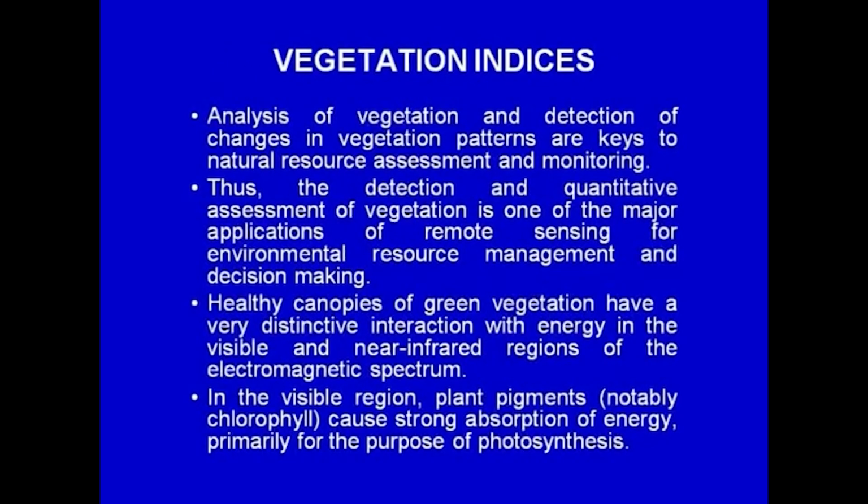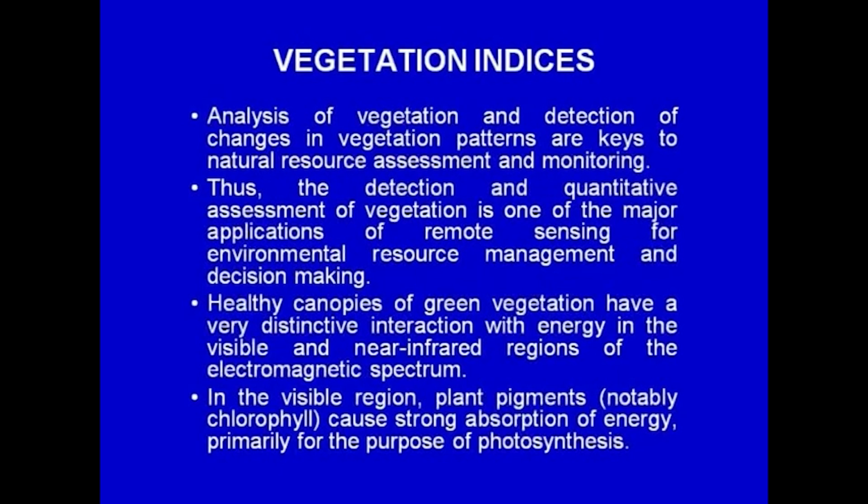Vegetation indices. Analysis of vegetation and detection of changes in vegetation patterns are key to natural resource assessment and monitoring. Thus, the detection and quantitative assessment of vegetation is one of the major applications of remote sensing for environmental resource management and decision making. Healthy canopies of green vegetation have a very distinct interaction with energy in the visible and near infrared regions of the electromagnetic spectrum.